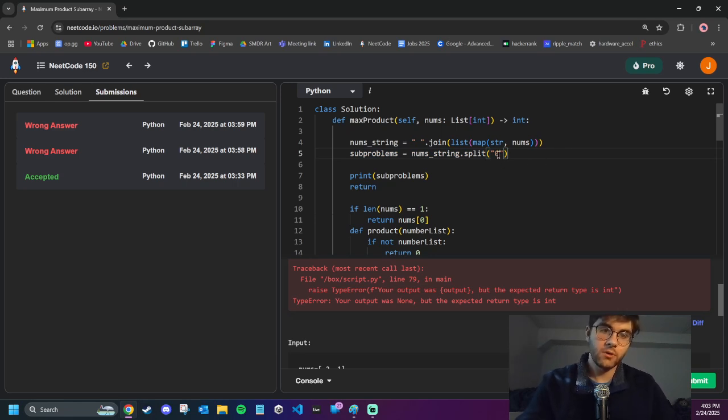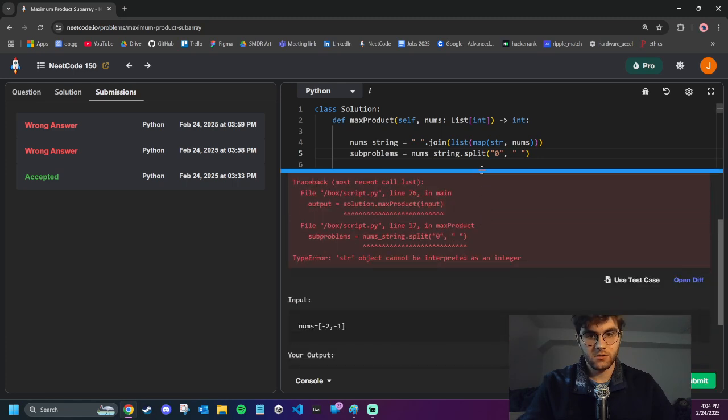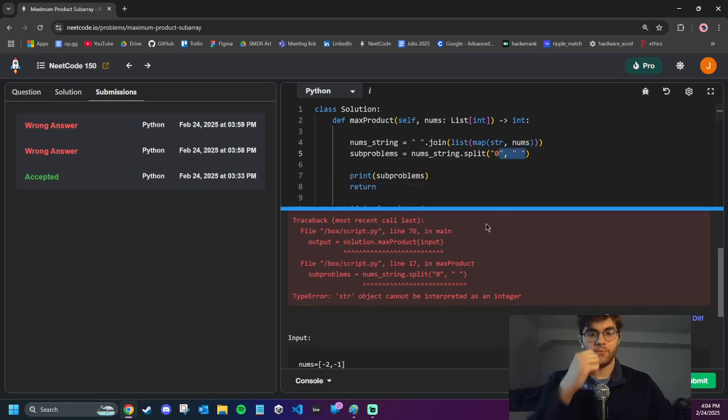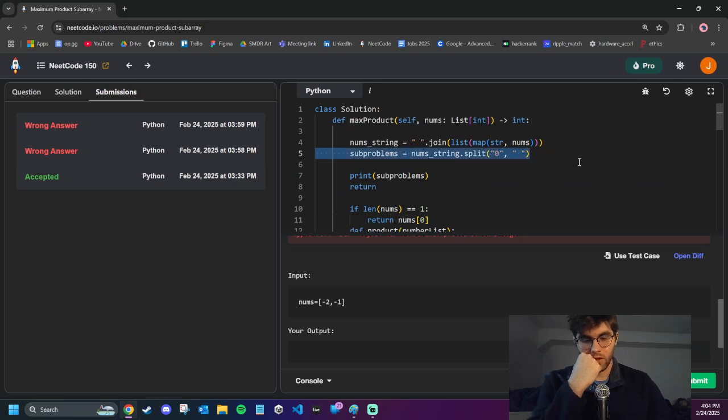Is there a way to split it by several delimiters? Like that? Does that work? Or we could just do a manual function maybe.